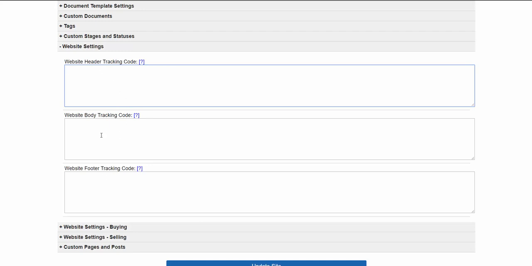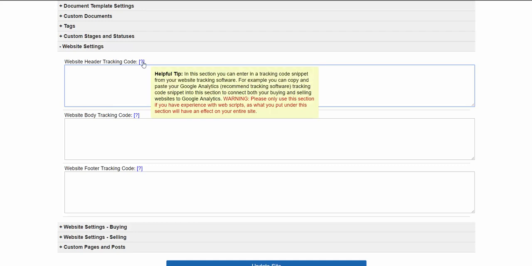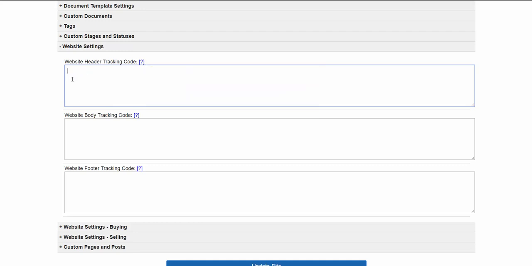But other than that, we added this section in there so that you have access to it. You can add just different tracking scripts. There's some social sharing type stuff that you can add. And just on a technical level, this top section right here is going to add the code in the head section, and where it says website body tracking code, this is actually going to be right after the opening body tag, and where it says website footer tracking code, this is actually going to be put right before the ending body tag.